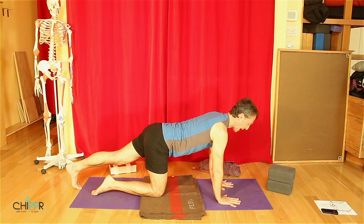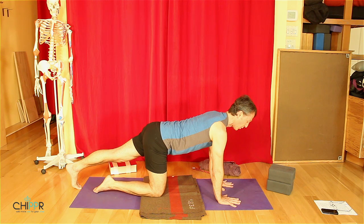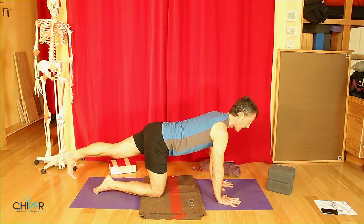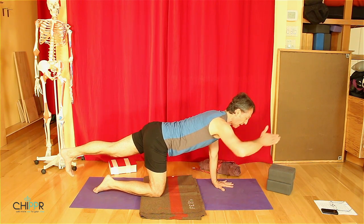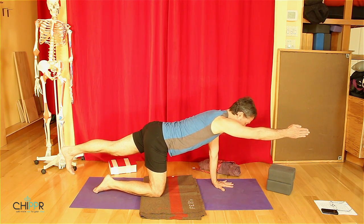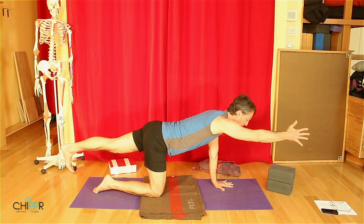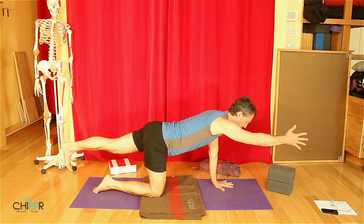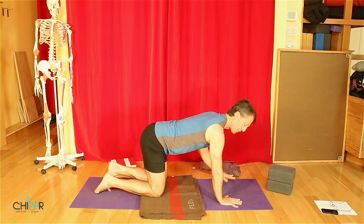Then take the left leg back, toes on the ground, make sure the hips are even and the lower back is neutral, and then keeping everything very steady, just lift the back leg up a couple of inches. Doesn't have to come very far. Firm your left elbow, and then try taking the right arm forward. Again, looking down at your bottom hand, stretch between the arm and the leg. Try to keep the breath nice and even. And then after you've done about 6 to 10 breaths, you're going to keep track of that on your own. You'll bring the hand down and the knee down and shake out the left wrist.